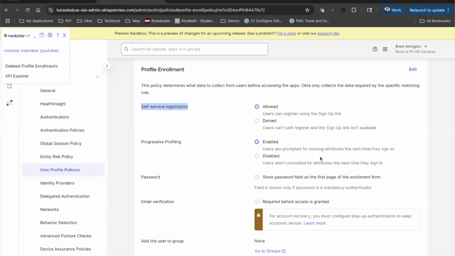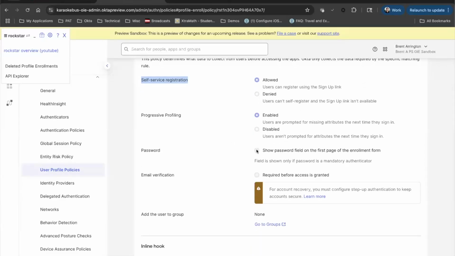I guess the use case that's commonly used, if you think about an e-commerce site, you might want to initially create an account with nothing more than an email address, just for someone who's browsing your site for the first time. And then maybe when they take the next step and actually try to add something to the cart, or you move forward in a checkout process, you might want to capture more information at that point. So you have the ability to do that in a progressive manner, so that you can remove as much friction as possible from the account creation process, and only ask for information as it's needed.